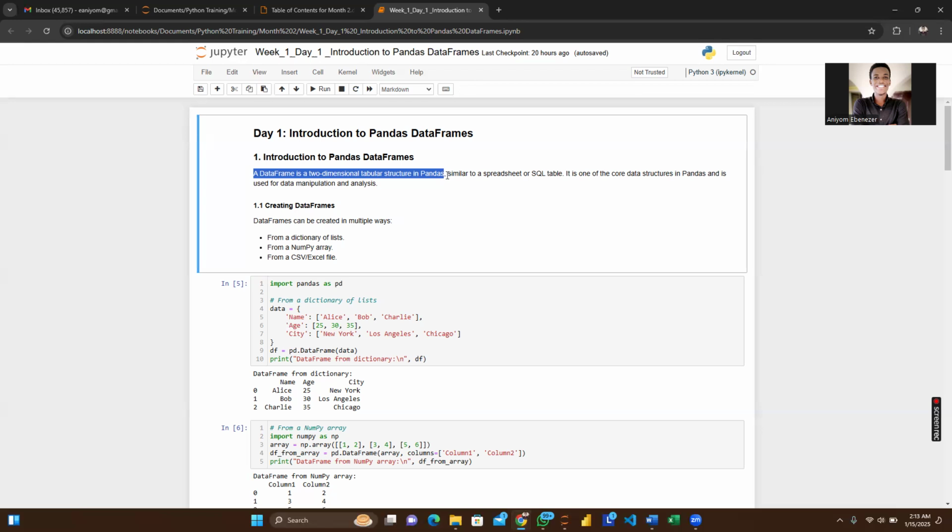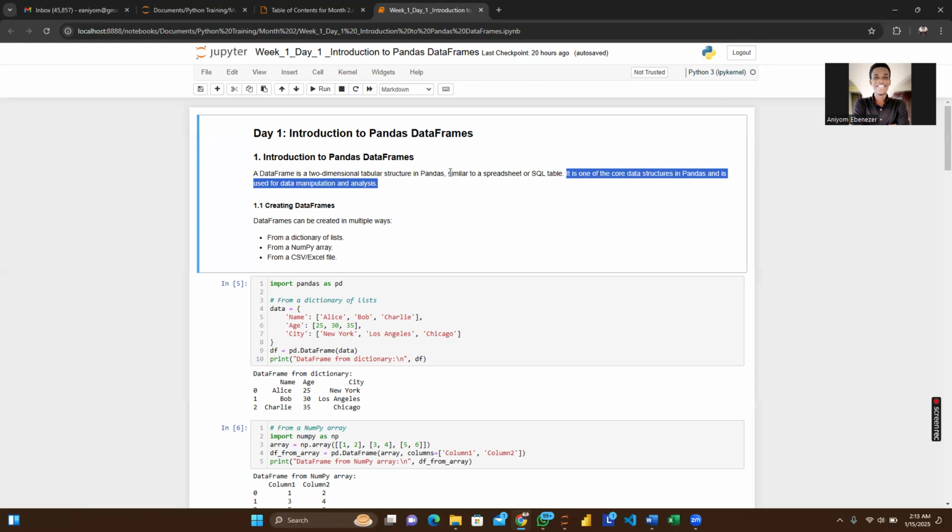So similar to a spreadsheet or SQL tables, the data frame is one of the core data structures in Pandas, and it's used for data manipulation and analysis. So we are still dwelling on data frame.